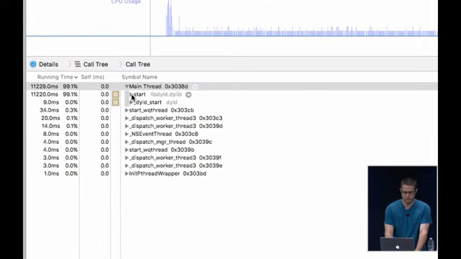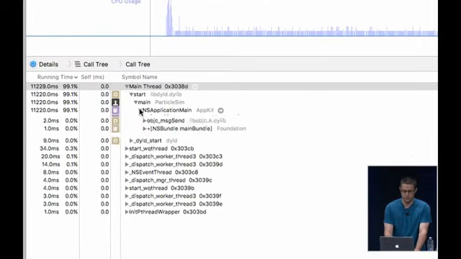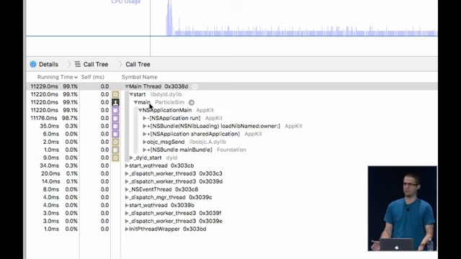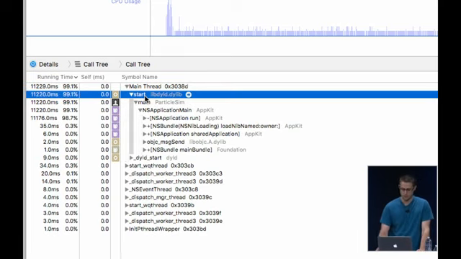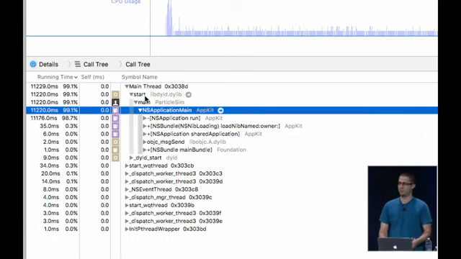So here's all of our threads. I can go ahead and open this up a little bit. And you're probably familiar with this call stack from seeing it inside of Xcode in the debugger. Start calls main, calls NSApplicationMain, et cetera. But what Instruments is also going to tell you is how much time you were spending inside of that function, including its children, right here in this first column, running time.